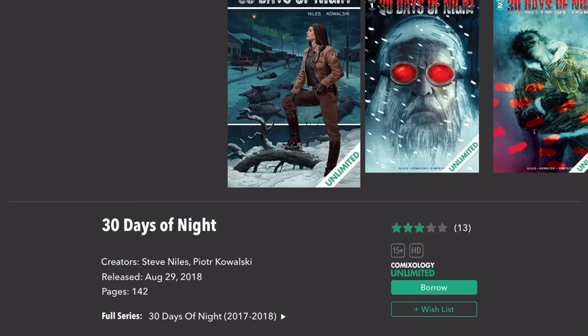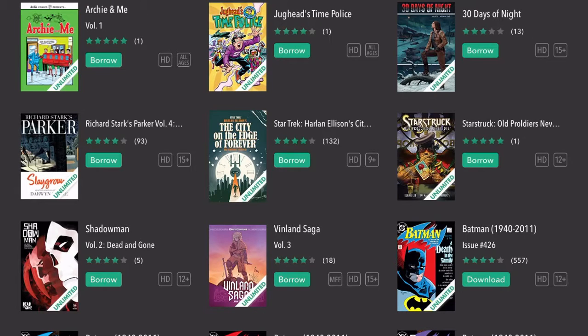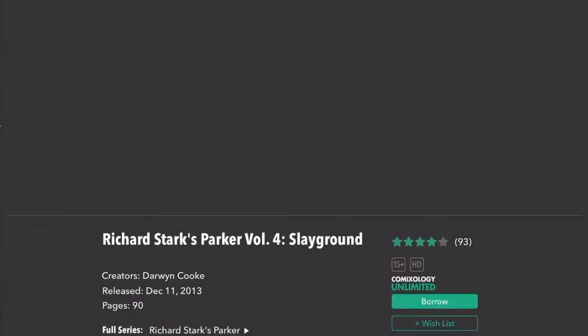It's about an Alaskan town of Barrow, Alaska. And once a year, they are so high up on the earth and during the winter that they get, like the title says, 30 Days of Night, where the sun never rises. And in the original book series, the vampires find this town and are like, oh my gosh, it's a feasting frenzy. So they go on a feasting frenzy and eat a bunch of people.